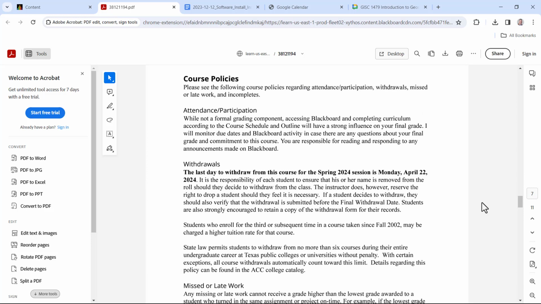There's no attendance or participation. I can see when you log into Blackboard. And as a matter of fact, occasionally they ask us when the last time people logged in to Blackboard was. So I can kind of see when you're working, but I don't really police it or anything. Just use it to inform our process.